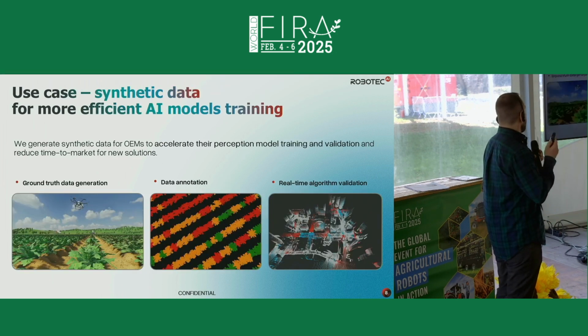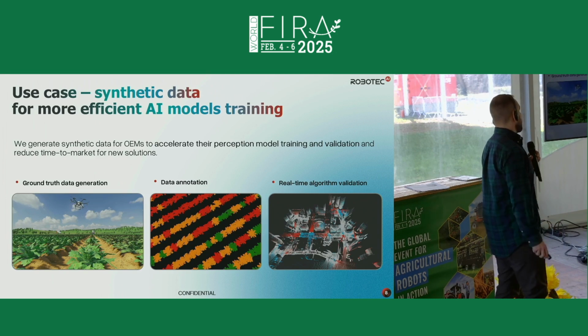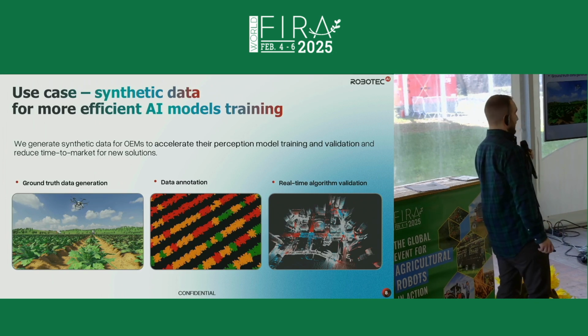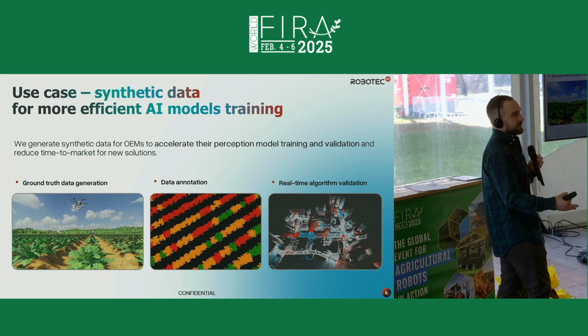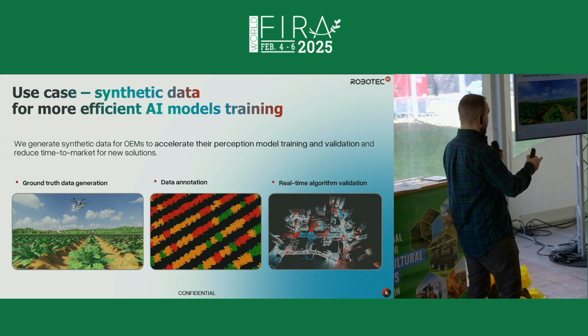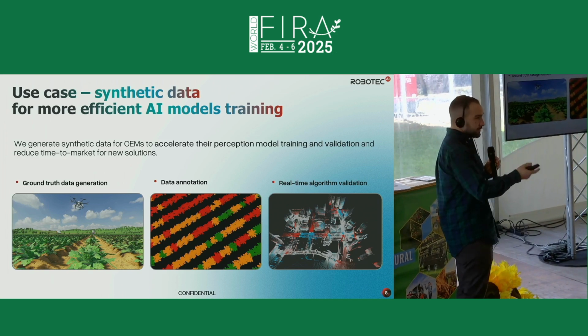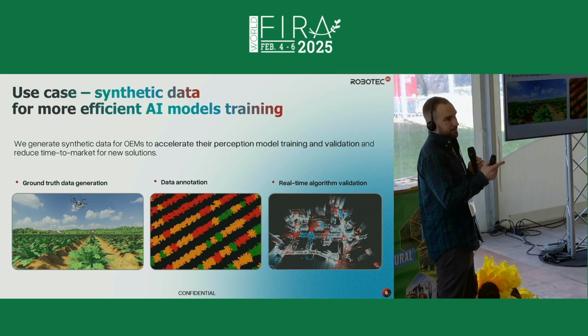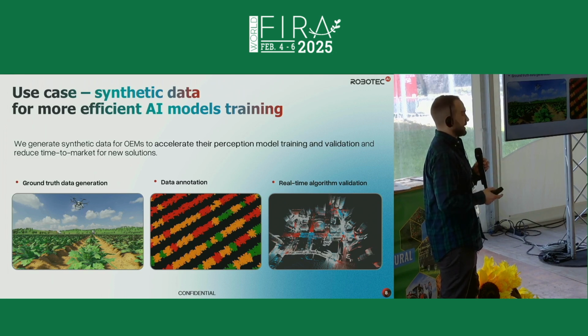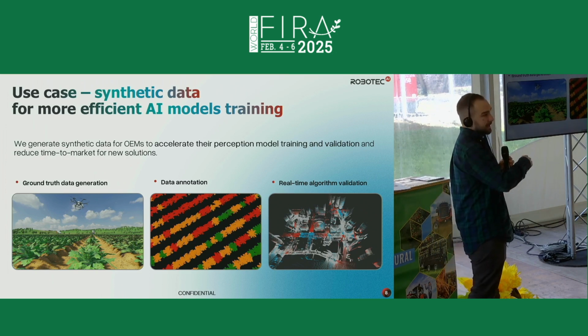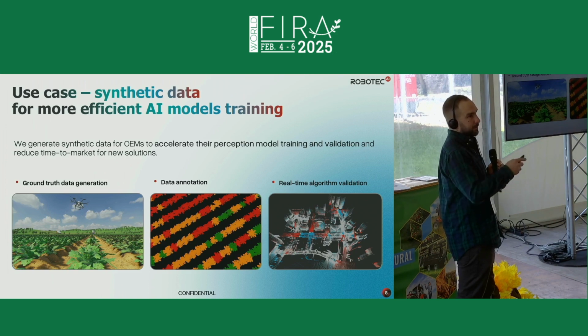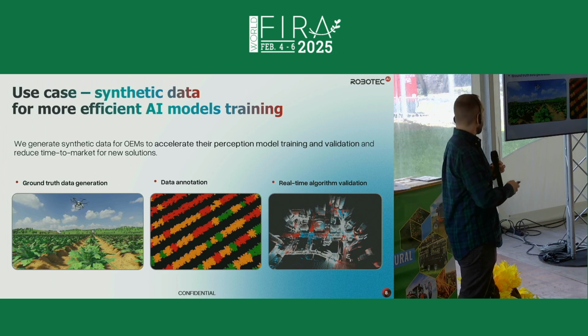scenarios. Second case, again for a different OEM, is related purely to synthetic dataset generation. Again, we have a set of predefined scenarios. We run them with changing conditions, and we just store ROS bags with sensor data and synchronize the data annotations. So semantic segmentation, bounding boxes, and so on. And it's later used to train machine learning models using both real and synthetic data.